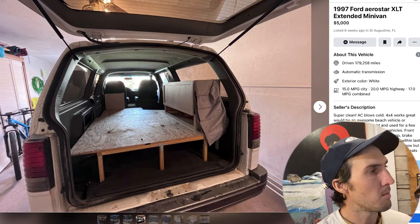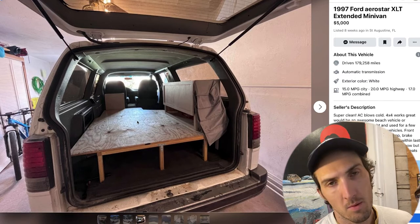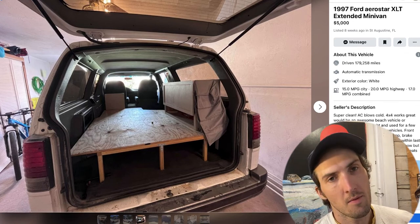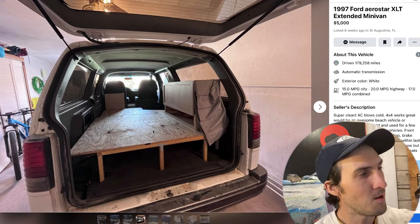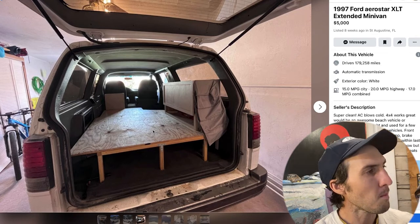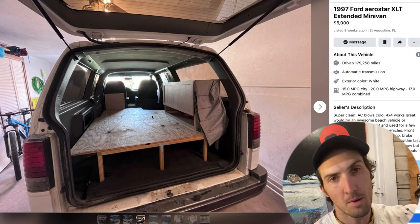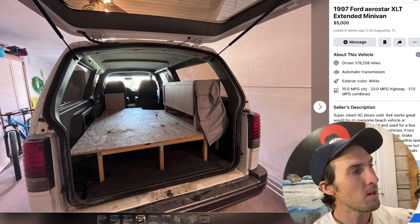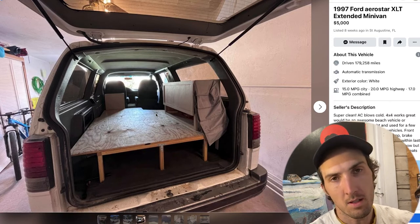Now, if you were going to use this as more of a work vehicle, or a camp vehicle, you'd probably opt not to get the seats, but I would get them anyways and just have them in case. That was the other thing. A lot of these work vans, actually Stix's brother, who has a Metris, he loves his Metris, but he's always complaining that with the big bulkhead in front, you can't really put a kid seat in the back. So with an Aerostar, at a moment's notice, if you need to carry a couple kids around, you chuck that bench seat in there, bolt it down.